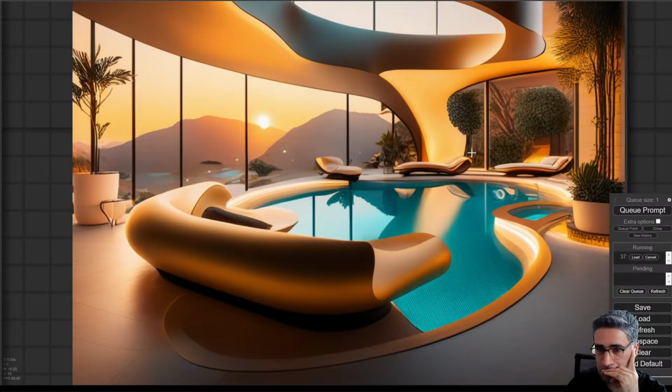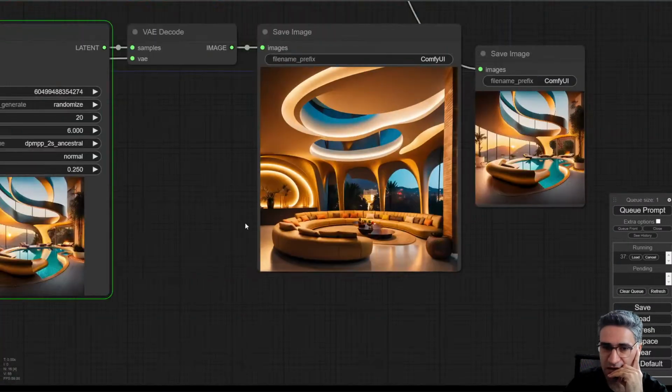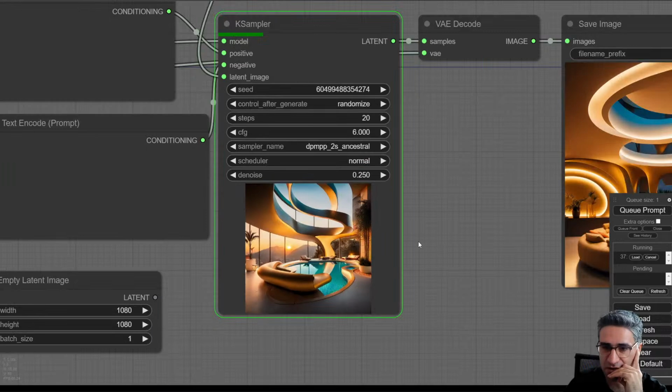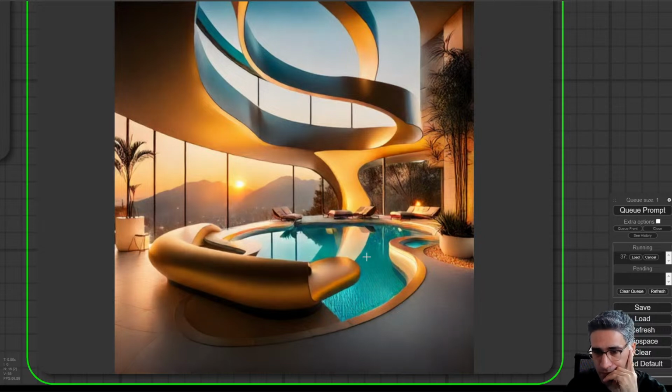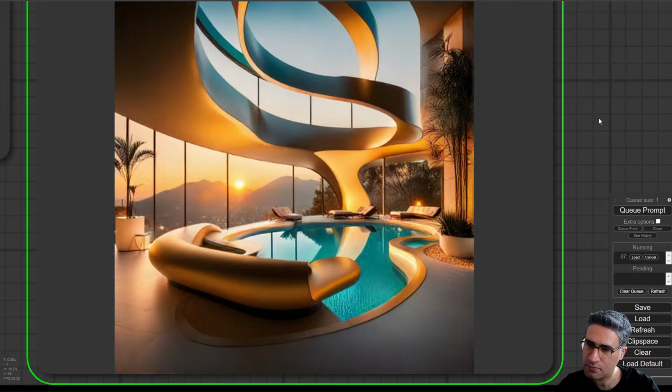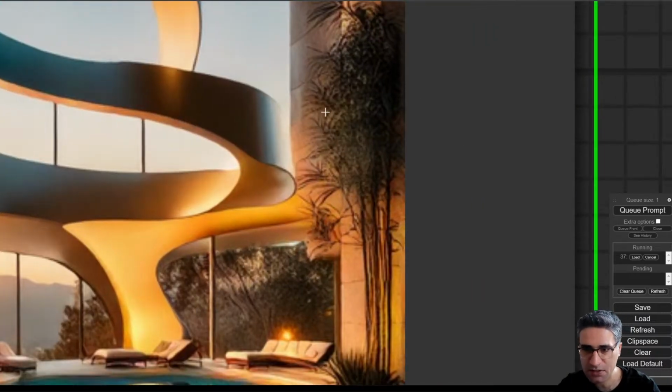And now it's in the refining process. Oh, take a look at the details of the plants.